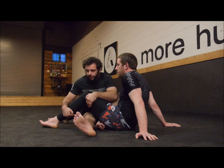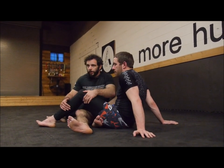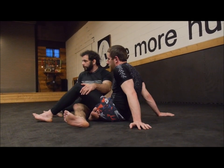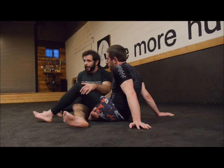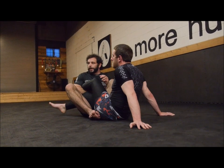I'm going to come forward and grab the secondary leg. So this is his primary leg, the leg that's within my hips. Secondary leg, that's the leg that's not within my hips. Okay, the primary leg, that's what we're going to target for submissions, both in this position and in the diagonal ashi, all right? We grip it like so, right, with like an ankle lock.